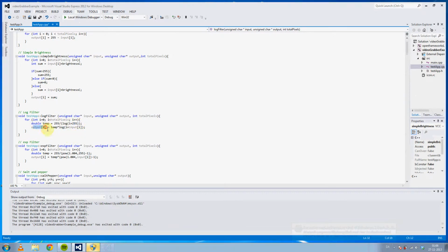Then I'm taking my output pixel and setting it to my temp times log of 1 plus input I, and this will give me the log filter.